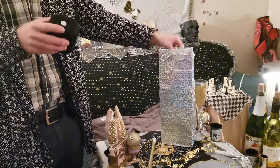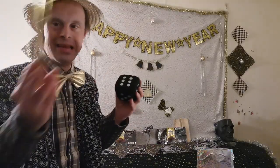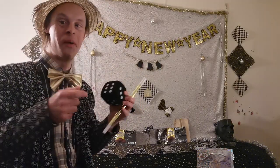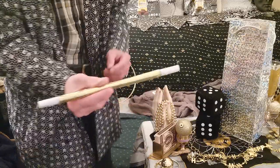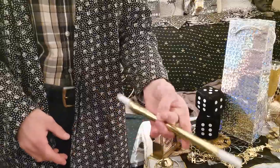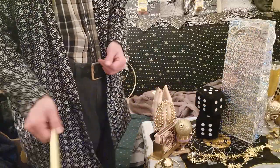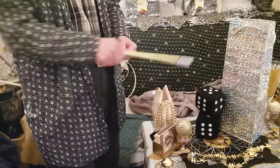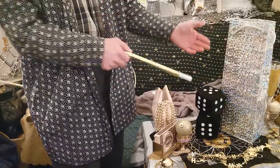So how was this magic trick done? I'll show you this magic trick. Here's what you'll need to pull this magic trick. That's what you'll see right here. You only need a magic wand, a different one, gold with white tips this time. Then you'll need two of the same cube dice, black, or any color will do, but black looks pretty nice too, looks nice and New York-like, and the bag.